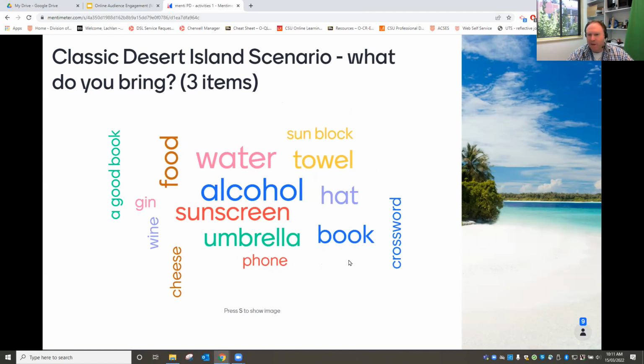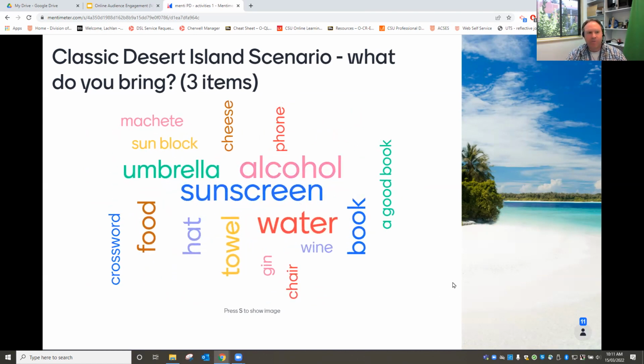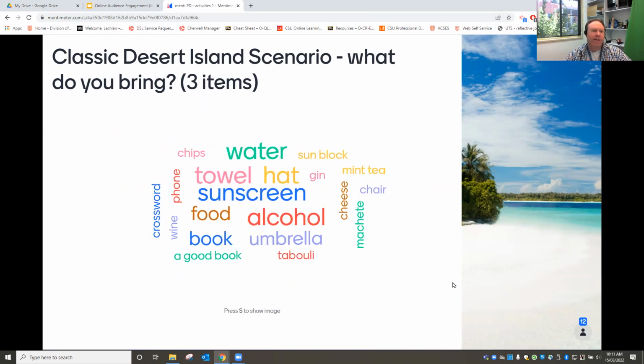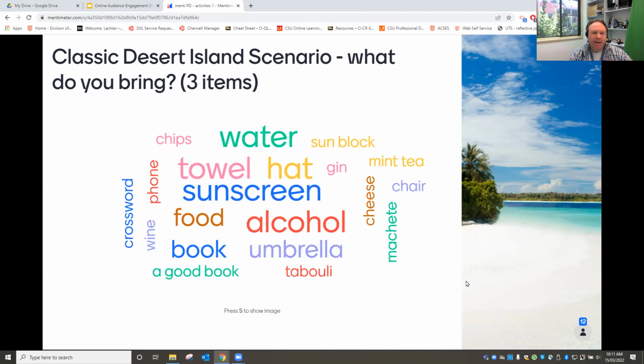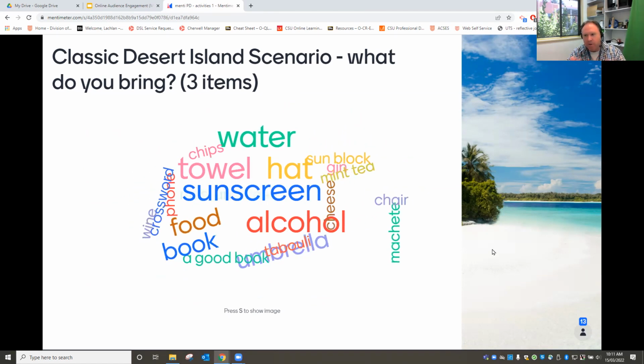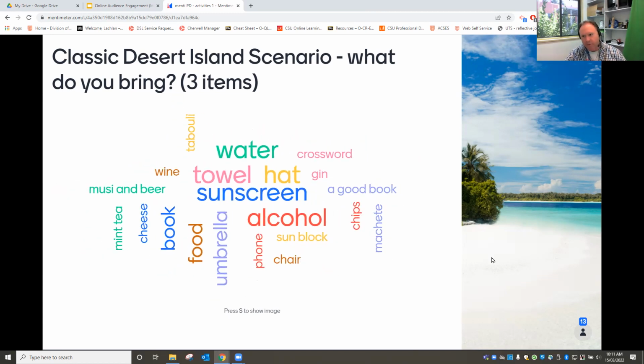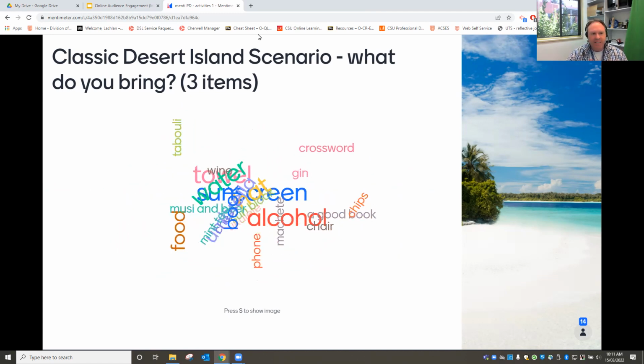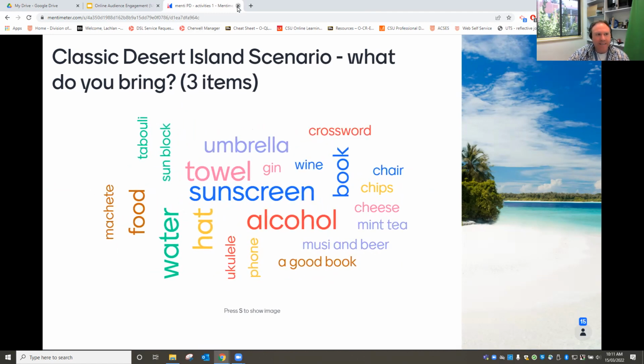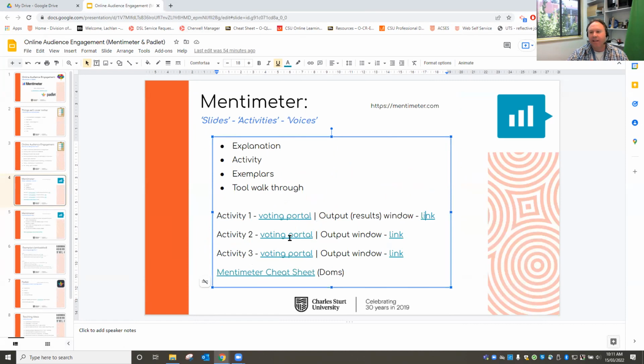So when we talk about something being relatively intuitive, it doesn't get much easier than this. Provide a way to vote. We have a look at the results coming in, and we've got a talking point which says, well, today's debate, is sunscreen more important than alcohol on a desert island, or is there some kind of symbiotic relationship between the two, etc. So we've had 13 people vote very quickly in this activity. Thank you. I'm going to kill it, and let's have a look at a different activity type.